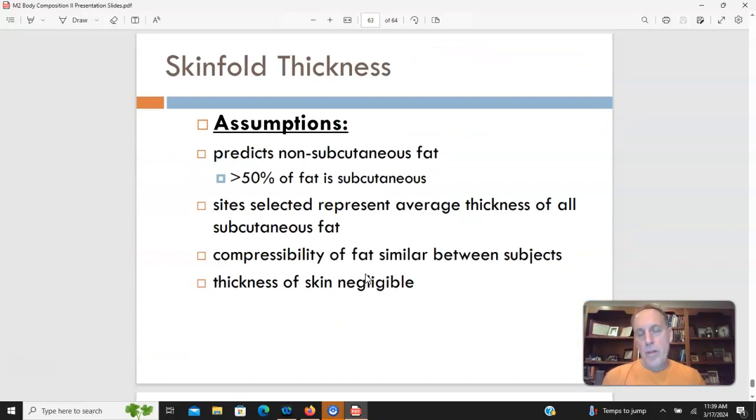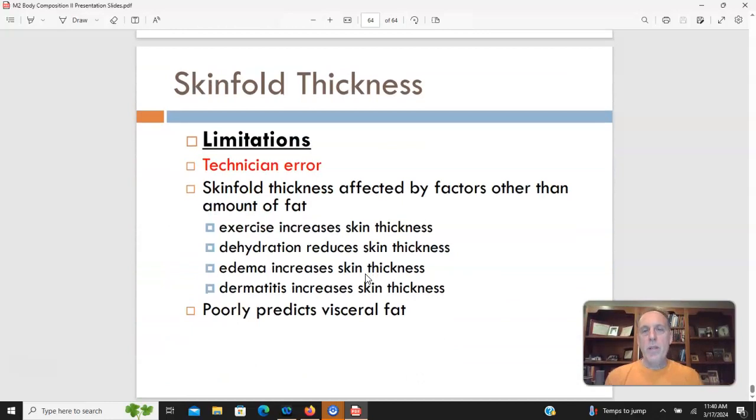Now, you have some presumptions here. You're presuming that greater than 50% of the fat is subcutaneous. We know part of it's going to be visceral. That's part of the deal. And you can't really measure visceral fat at all with calipers. That takes that off the table, whereas bioelectrical impedance will measure total body fatness, and same thing with some of those other tests. Now, the biggie is the inability to perform a test correctly over and over again. But the more you practice, the better you get.